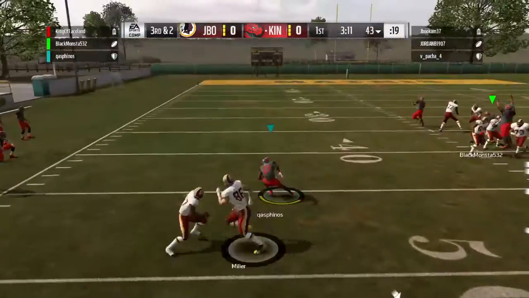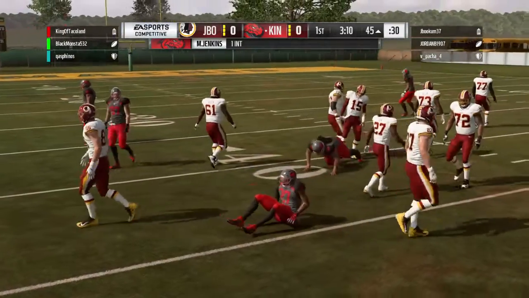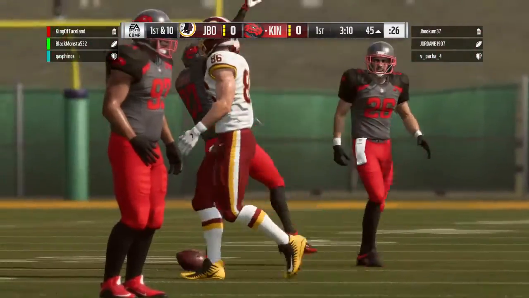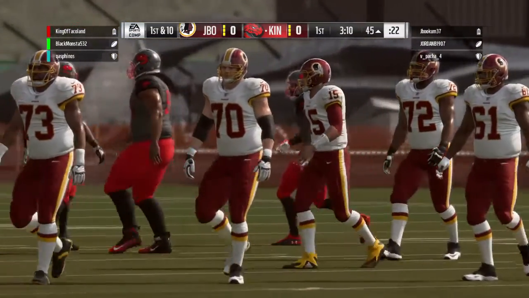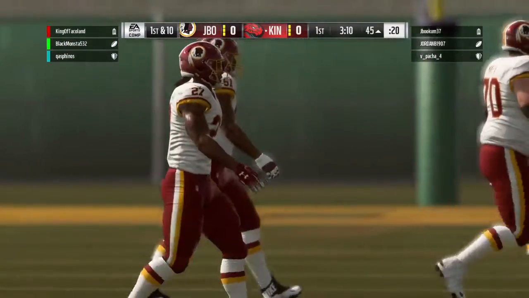He rifles one that's intercepted. Picked off by Malcolm Jenkins. And they'll set up shop in enemy territory at the 45-yard line. Well, that's a drive killer right there. Not a really confident throw either. This one was kind of up for grabs, and it's going to come down in the hands of the wrong team.